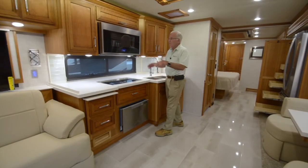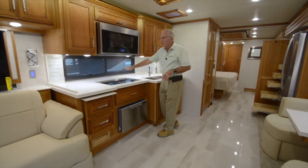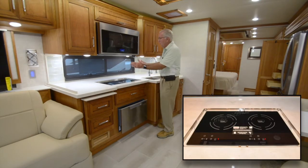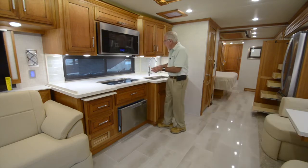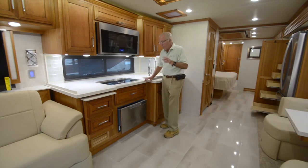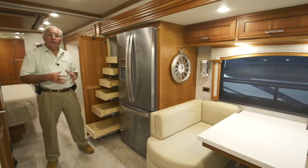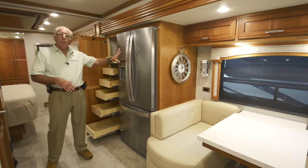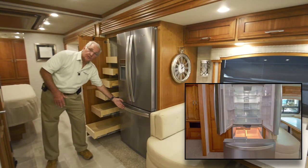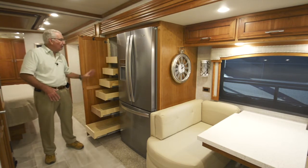The galley on this Ventana features a microwave convection oven inset within the caramel glazed cherry cabinetry. You've got plenty of solid surface countertops including an extender. The covers have been temporarily removed for both the dual burner true induction range and the dual stainless steel sinks with gooseneck faucet. When the meal is finished, cleanup is easy thanks to the dishwasher in a drawer. Completing the galley on this all-electric motorhome is the Whirlpool residential size refrigerator-freezer with water, ice maker, and freezer drawer below, plus a large pull-out pantry with six adjustable shelves.